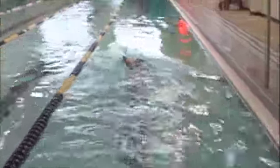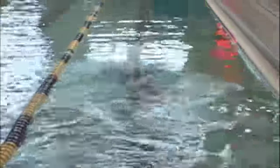Here you can see how your rotation is, how your extension is. Your extension is good — just let your hand come into the water a little sooner. It's going directly in front of your shoulder, which is where you want to be, or even slightly wide — that's completely fine.